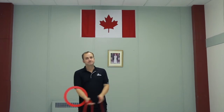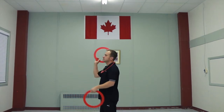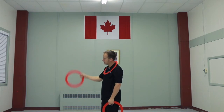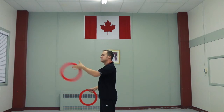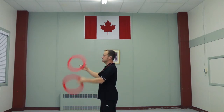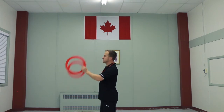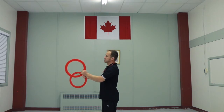That's your basic flourish. Our first elimination trick. We eliminate a ring, and then we'll do a flourish with the other 2. This way, we're going to go in opposite directions, though. So the right hand is going to go down, left hand is going to go up. Okay, so practice that so you can do it really well, and it kind of looks nice when they go in different directions. You could do same direction if you wanted, but I like this one.